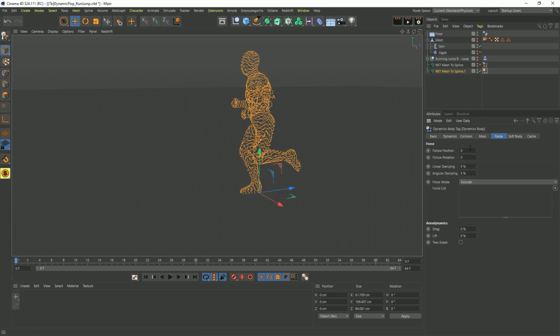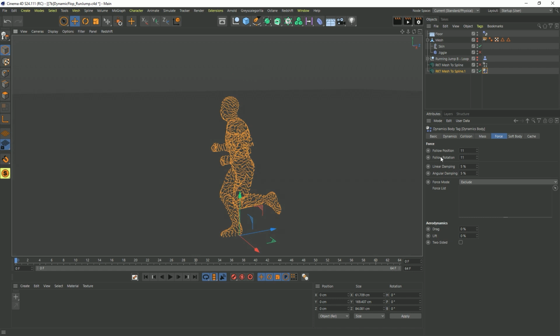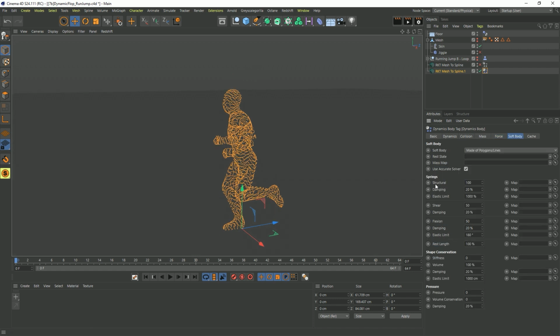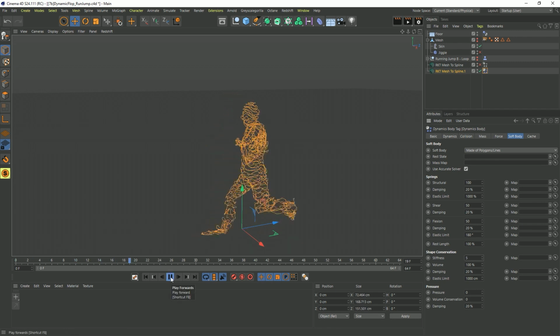So pretty fun right out of the gate. You can make him follow the character a bit, but the recipe is kind of specific. I expect to make a tutorial about this in the future, but if we have it heavily follow the position, heavily follow the rotation, and put a lot of stiffness, like 5, then it starts doing a pretty good job of keeping up with the model.